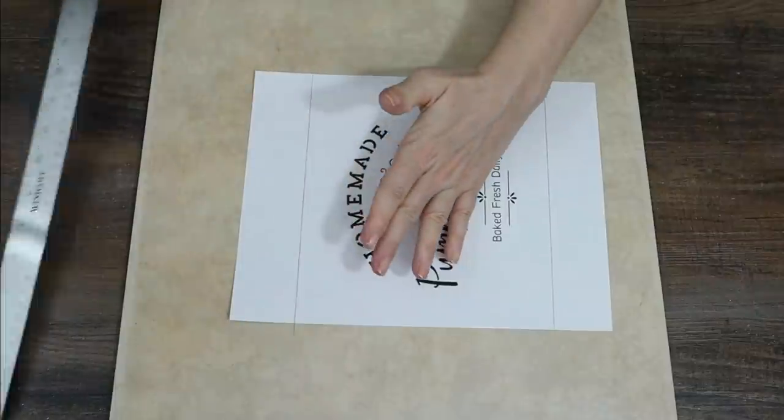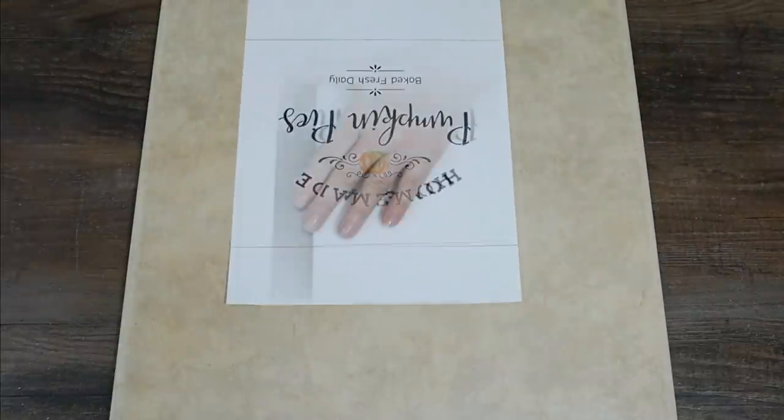And I'm just measuring now for the shape of the coffee can so that it'll fit.